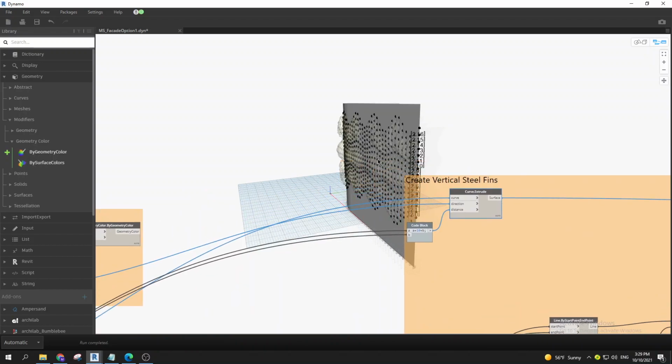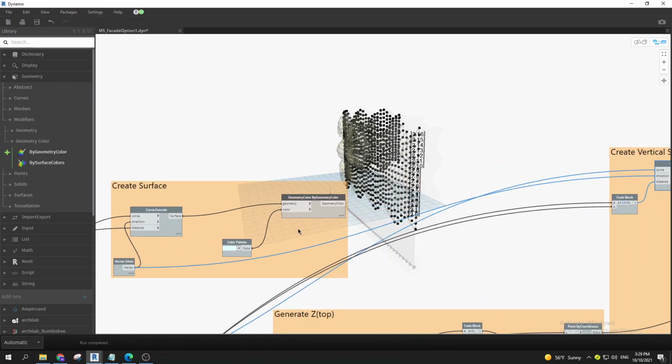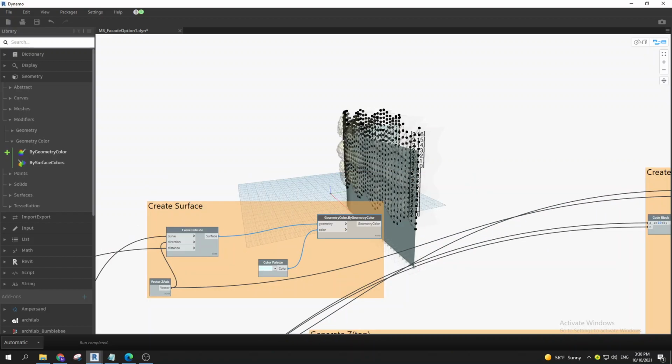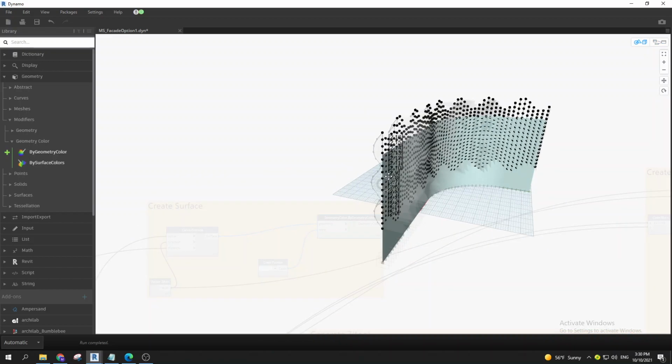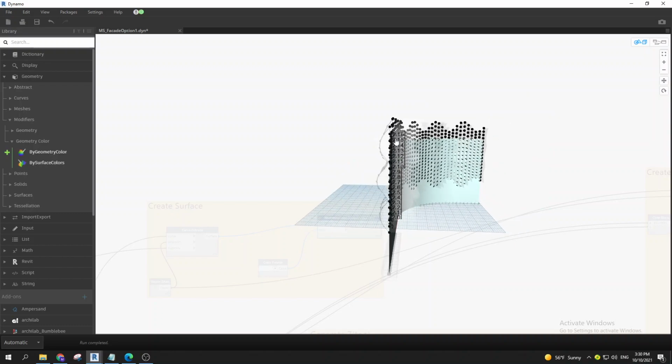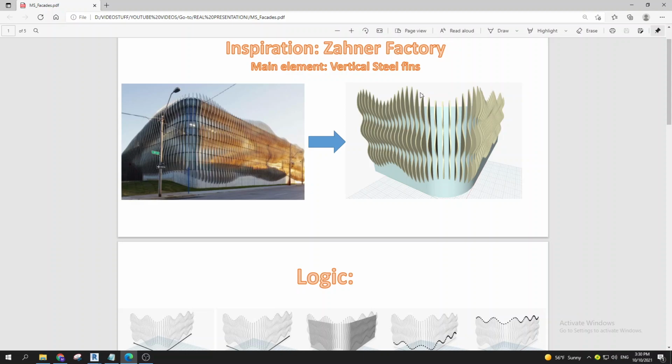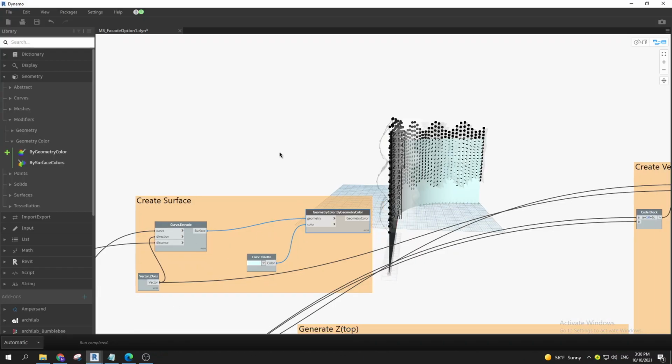But what is the caveat here, and why I didn't use this one. This is the one that we've generated, but here the height isn't enough for us to trim these elements, because if I show you the picture, as you can see, they go a little bit above our surface. So I just needed to create something like this.